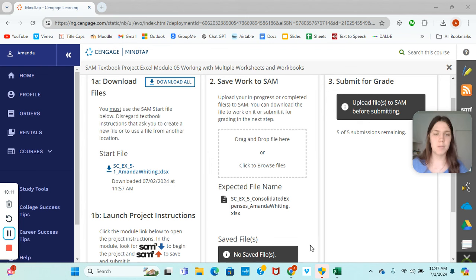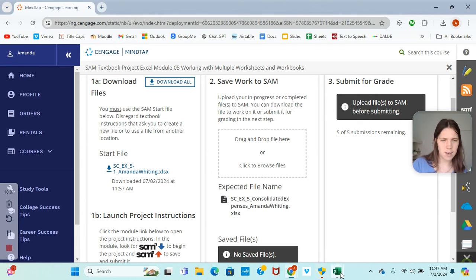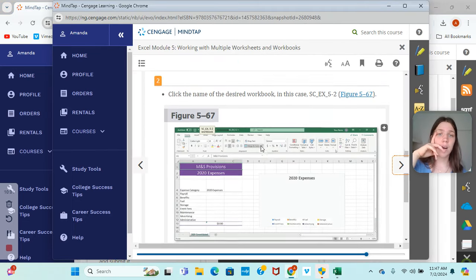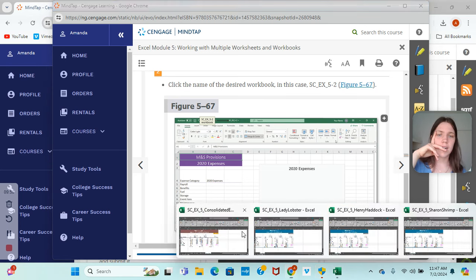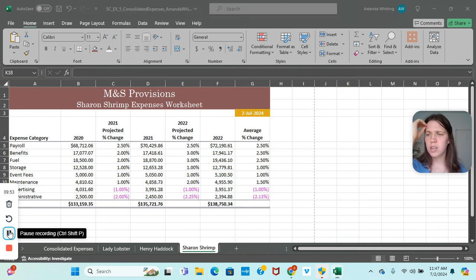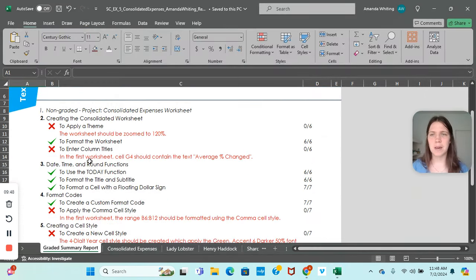Okay, y'all, I'm having a problem here because I only have one start file, and it's looking like in the instructions we're supposed to have this file already in here. So I'm going to submit this just to see if we're close and be right back. This is pretty frustrating. Alright, a 74 out of 100. Let's just go through and make the changes together.